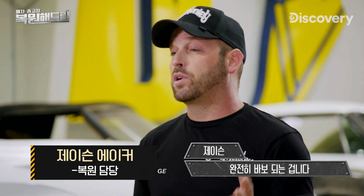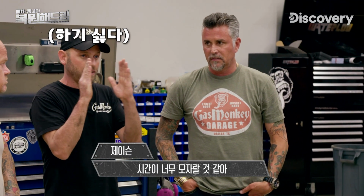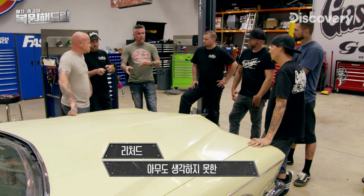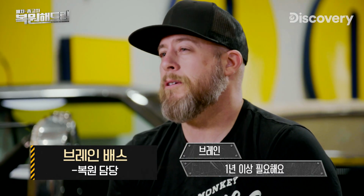If you're building a project in your garage and it goes south, well, nobody has to know. But we put our necks on the line every day here. If this one blows up on us, we're gonna look like complete idiots. I love the ideas. The time window I can see just gets shorter and shorter. We're not going to just rest on our laurels. We have to take the risk and spend our time over the next few months building something that nobody's ever thought of. A build of this magnitude really deserves a year, if not more. Getting it done in months and putting it out there at SEMA, that's asking for trouble.